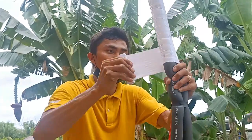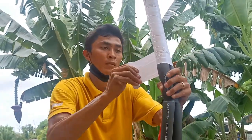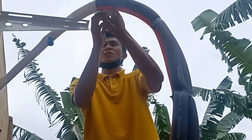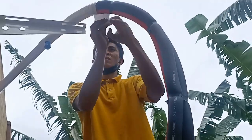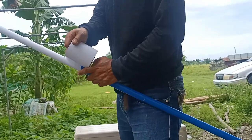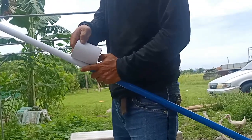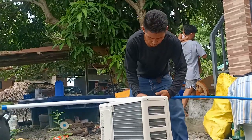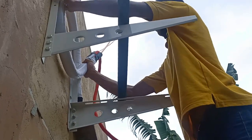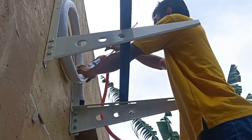In Jonnel's experience, he has been working as an aircon technician for more than 3 years. He did a vocational course before, so he is well versed with working with tools and air conditioners of any type. By the way, the blue pipe which will serve as the drainage needs to also be wrapped so it will be presentable. After Jonnel has wrapped everything, he coils it up so it wouldn't be an eyesore.